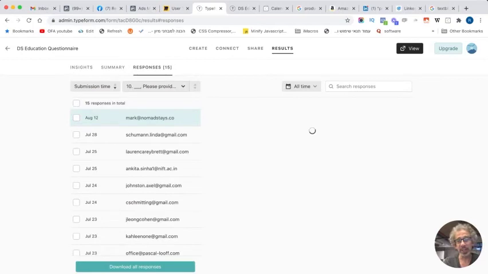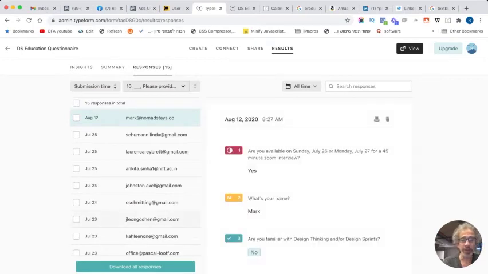So because not all of them are going to be qualified, if you automate it in Typeform, you probably want to say, hey, we got your request, and we'll be back with you if you qualify. Once we decide that we want a specific user, then we can take their email and start communicating with them.